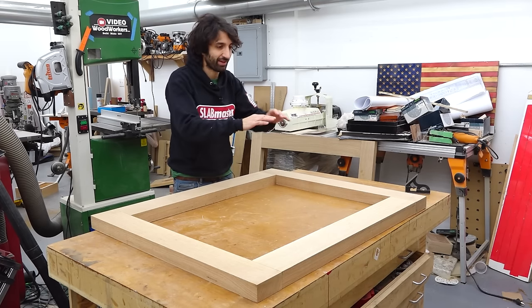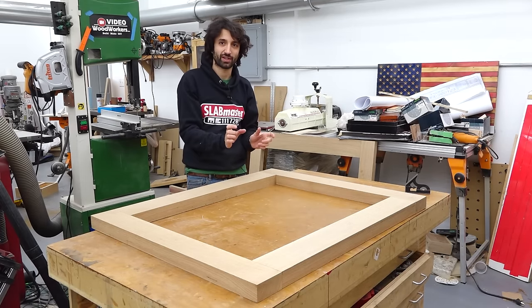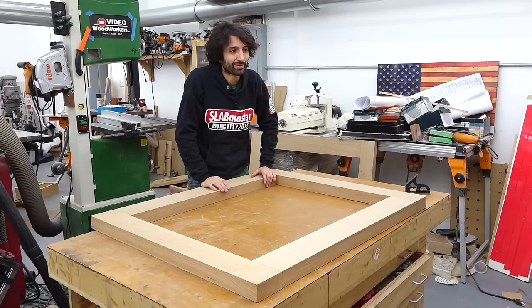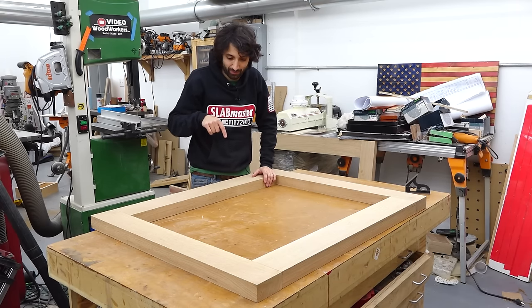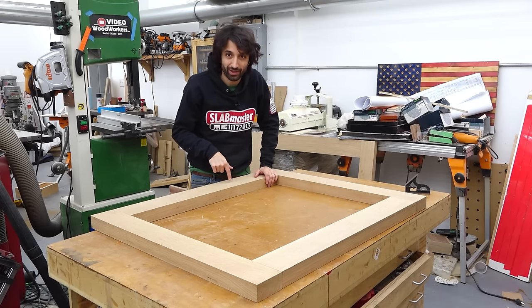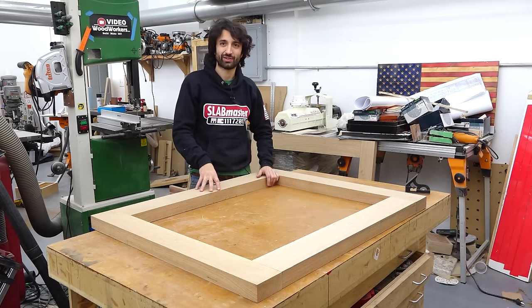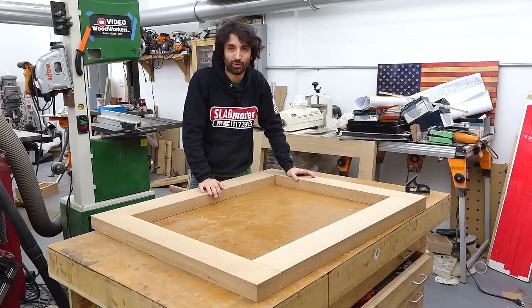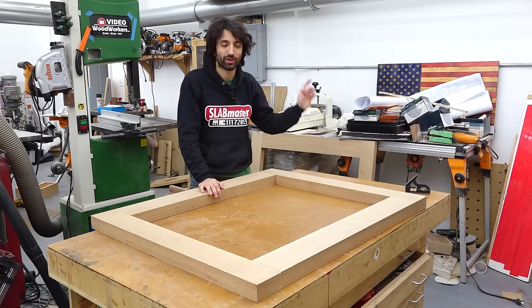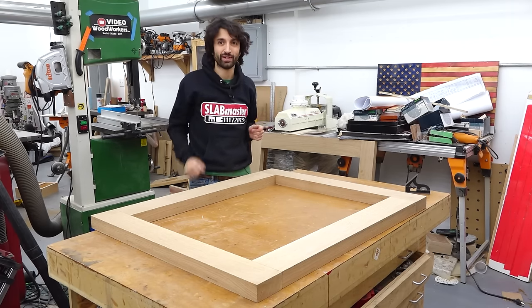So it has some very consistent cathedrals that come out to small sections of rift grain. And to accomplish that, this tree that this came out of was too big. I can't get small enough cathedrals out of the stock that I have because this tree was too big for that. So we're going to go out in the barn and go through the white oak that I have left over from the flooring, and see if we can get some pieces out of that that will work for what I have in my head.